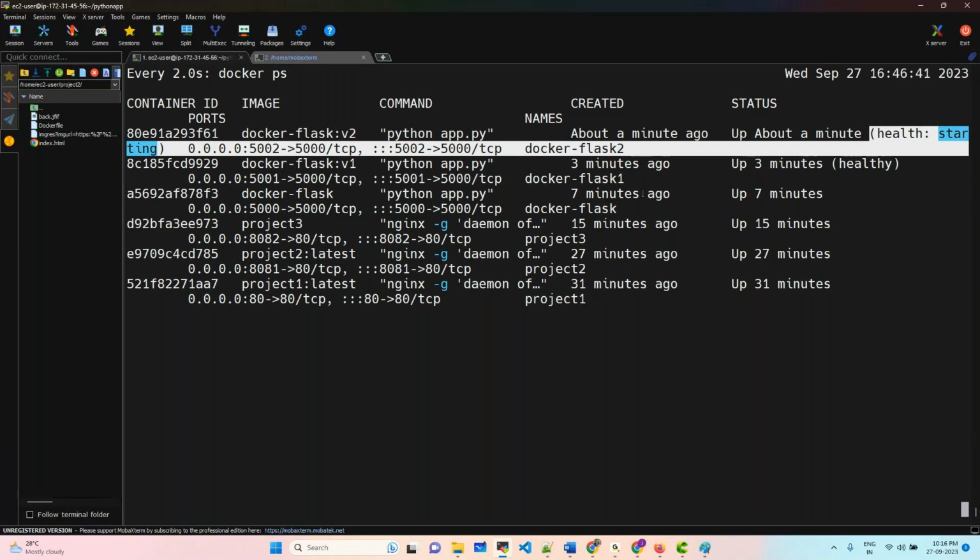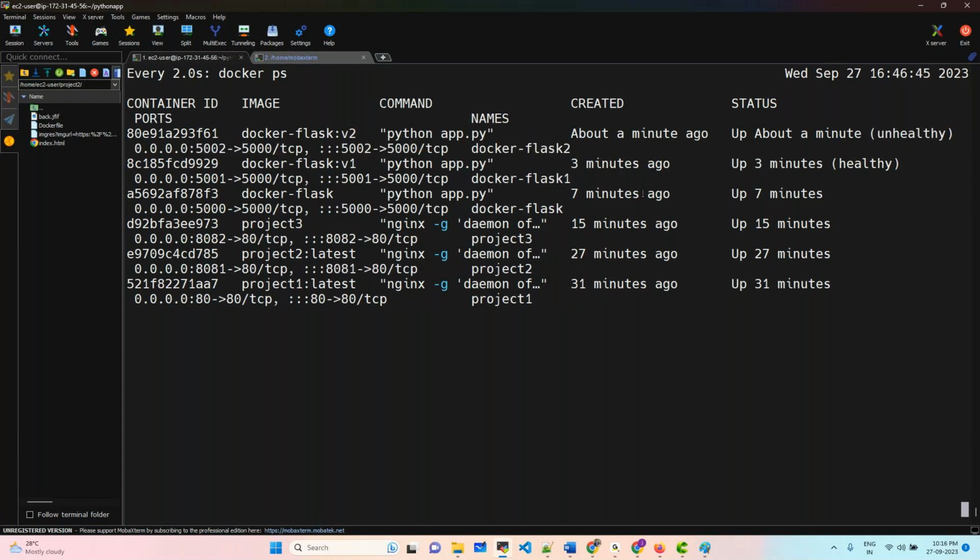Every 30 seconds it will be checked, right? Mostly around 90 seconds. See, it's treated as unhealthy around 60 seconds itself, but it's not showing exact seconds. It's showing about a minute. Unhealthy. It's clear, no?